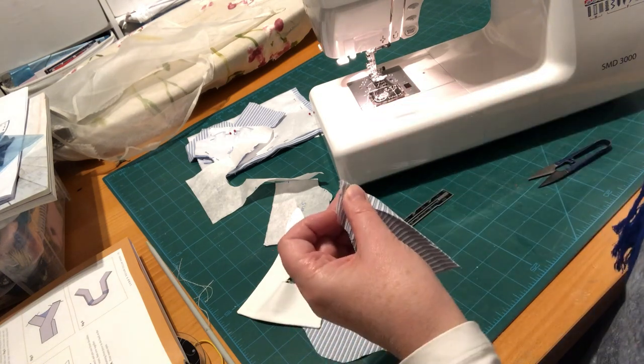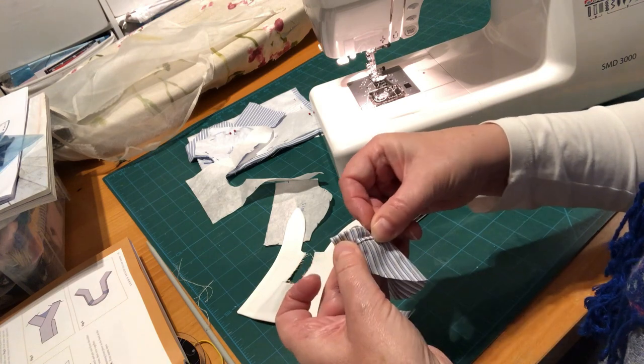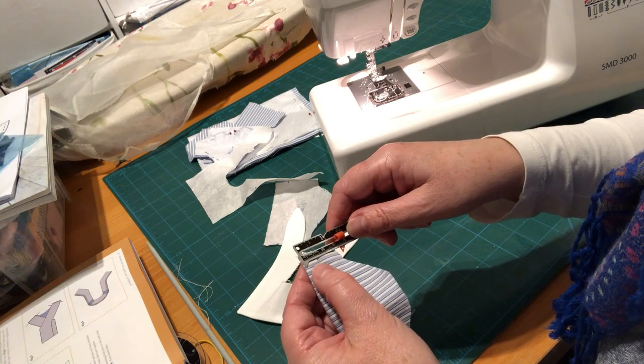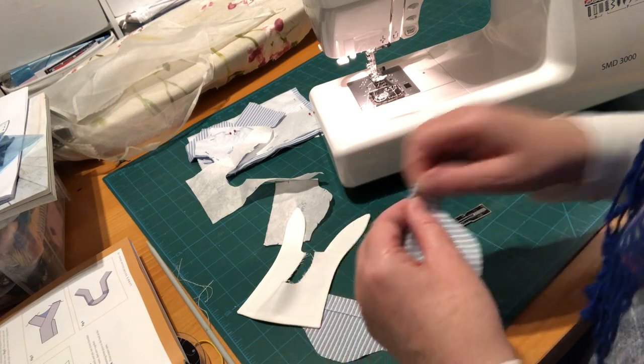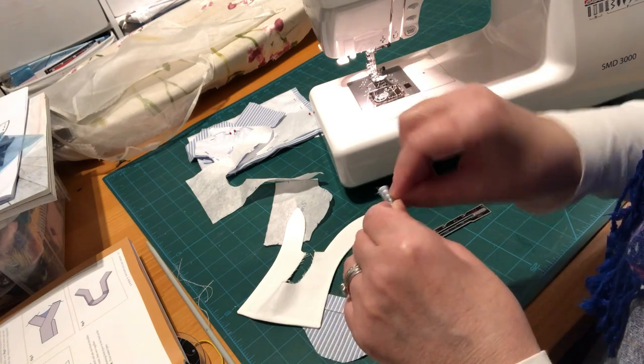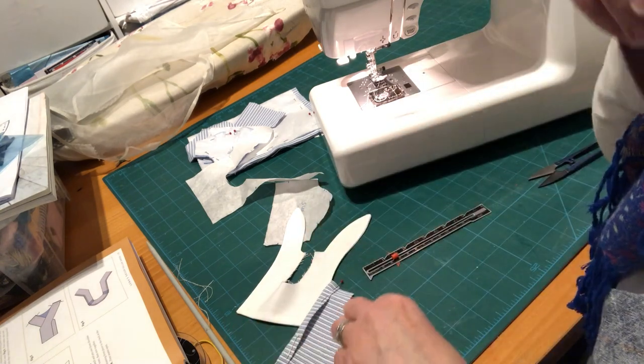So that's that much. And I'm just going to put a pin in just until I can get it over to the ironing board, just so it holds it for me. And just check the other side. 1 centimetre. That'll just hold it in place for me just whilst we go and press it. And just pressing it just puts that memory into the fabric.